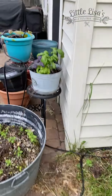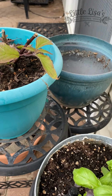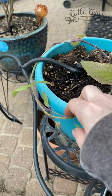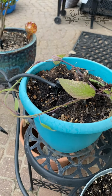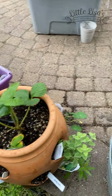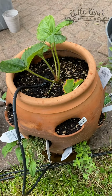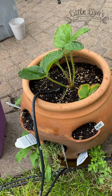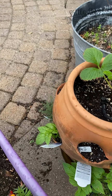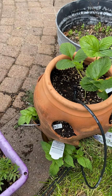And then I've got pots. I've got basil here with some seeded stuff that hasn't grown yet, some other herbs. This is a pineapple sage that's struggling. We'll see what happens. This is my mint that's just coming back. This is a strawberry pot that I put one strawberry on top. The rest of it is all herbs. So I've got like oregano and thyme and lemon verbena and pineapple sage and a bunch of stuff in here that'll grow. And then in the winter I can take it in and have herbs all winter.